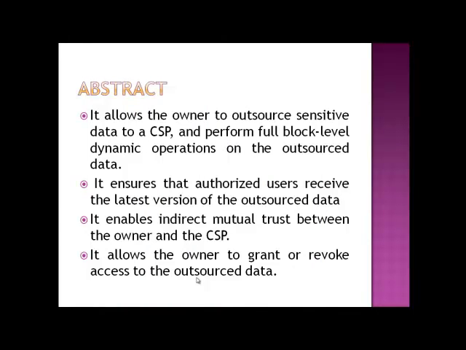The project proposes indirect mutual trust between the owner and the CSP. We are integrating the outsourced data for the owner, the CSP, and the user. We discuss it through three models implemented in this portal. The owner benefits from the facility offered by the CSP, enabling indirect mutual trust between them. A data owner can outsource the data to the CSP and perform full dynamic operations.